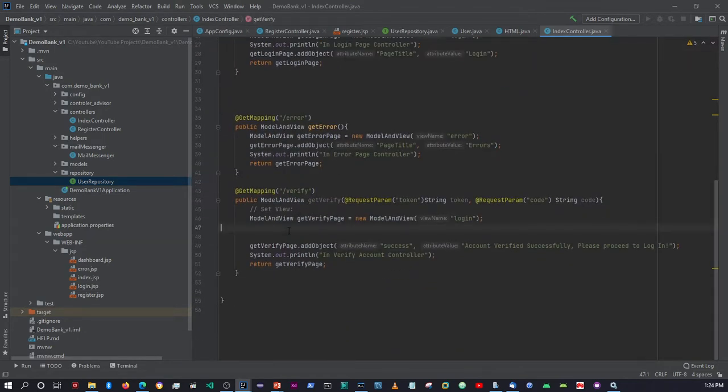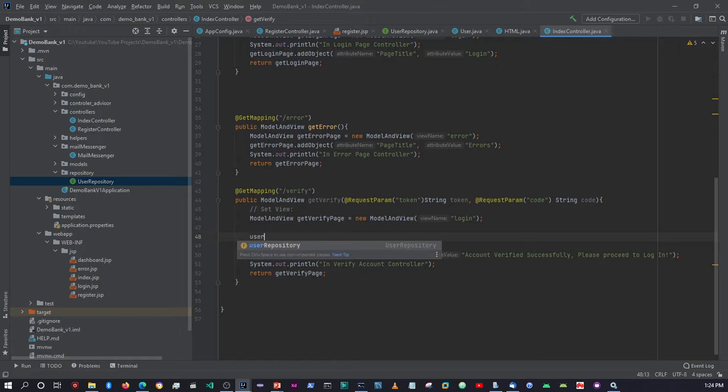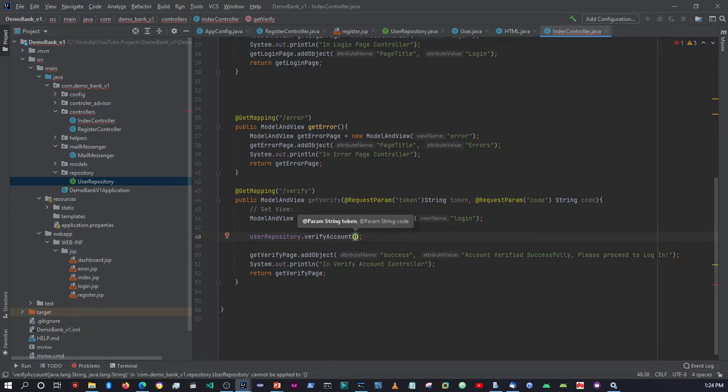Okay, so here we can call it, we can say user repository dot verify account, and then we're gonna get the token, and then we're gonna get the code. Okay, what else? Yeah, I think that should be it.